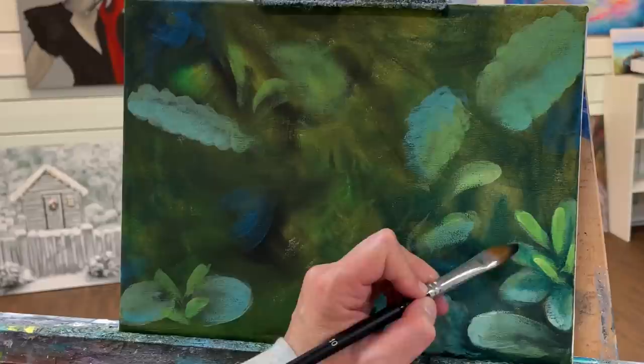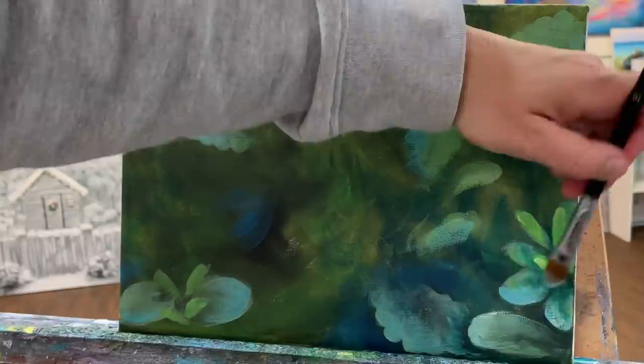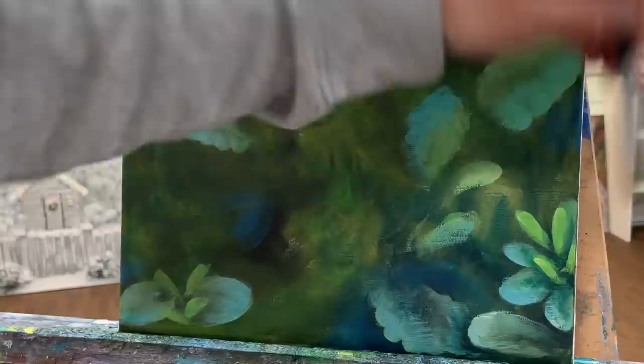And then really, really softly blend out. Then a little bit of white with those colors. And it's up to you if you want to use more blue or more yellow or green. You decide.